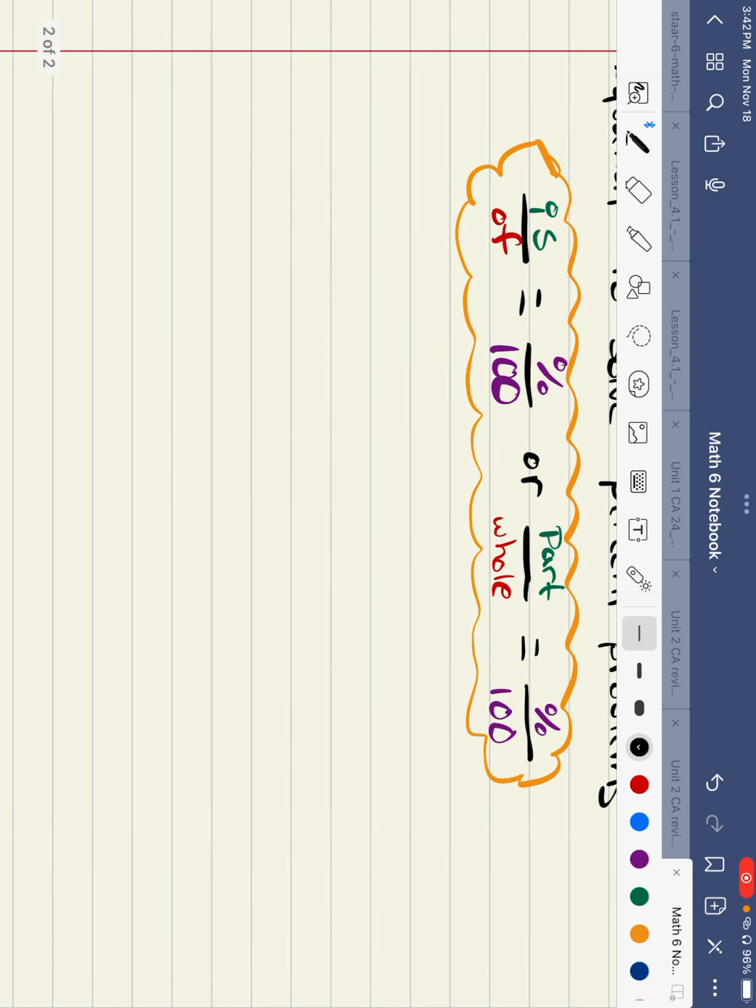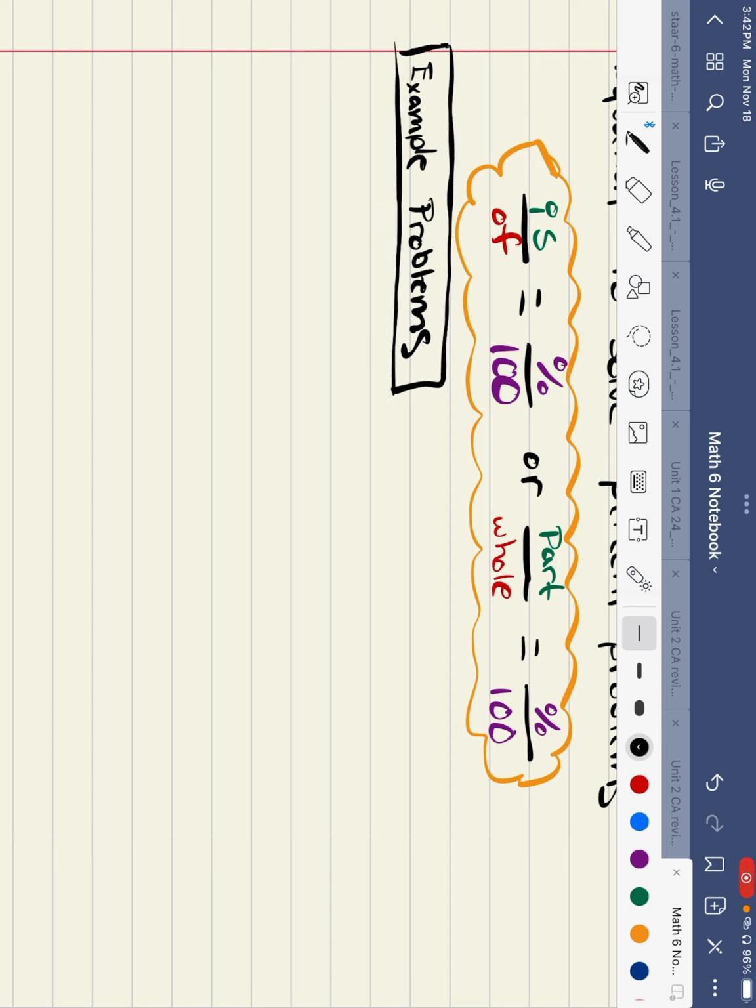I'll give you a couple problems to work on your own, and then I will give you the IXL code that you need. So example problems. And this is how we want our notebook set up. So if you're working this at home, you are absent today, please do this in your math notebook. Or if you don't have access to it, do it on a single sheet of paper that you can staple or glue into your notebook. But we want this so we can keep it. Okay. Our example problems.